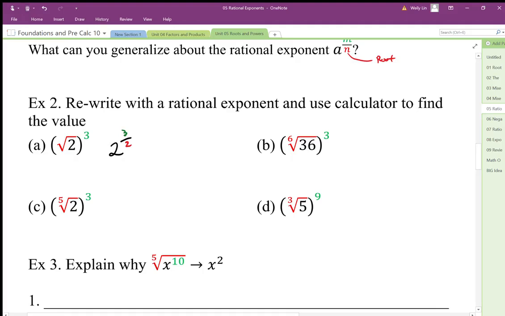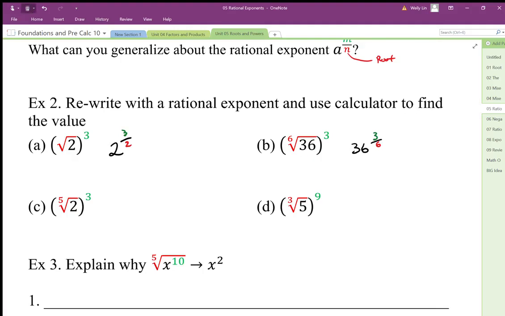So here we have 36. That's our base. Now 36 could be written as a power as well, but we're just going to leave that as 36. This base has a power. We're going to express that power 3 in the numerator, and we're going to express this root 6 in the denominator. Because this ratio of power 3 to root 6, there is a ratio of common factors here.